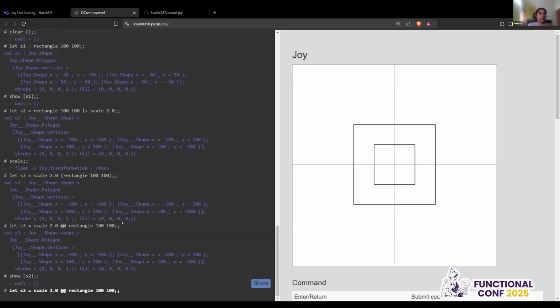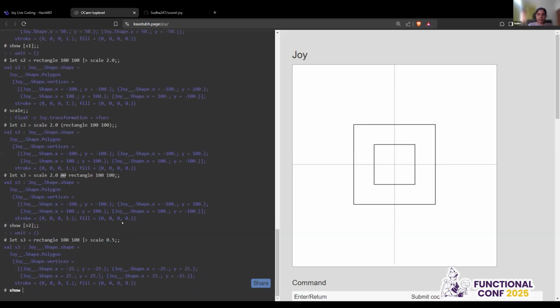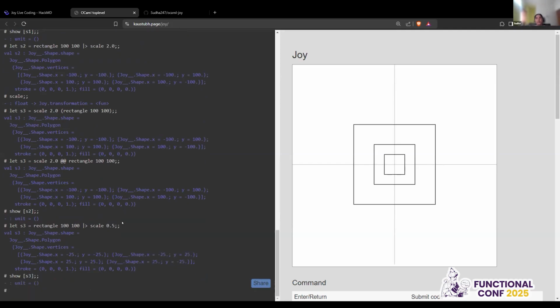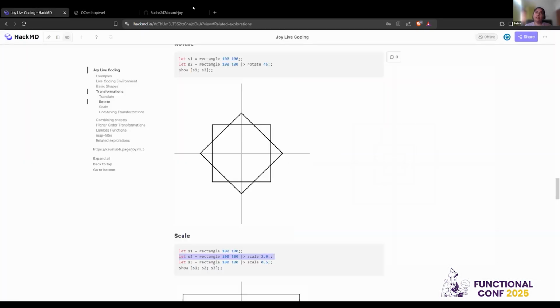Right, and now I'm going to scale it to half its original size. What does this look like? So we have seen the 3 basic transformations: translate, rotate, and scale. These may look unassuming. These may look like really simple transformations. They are really simple transformations. But as we will see, we'll see how.